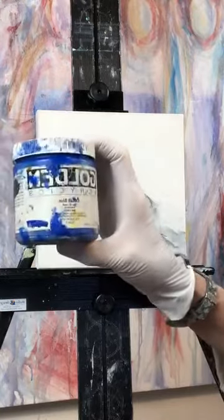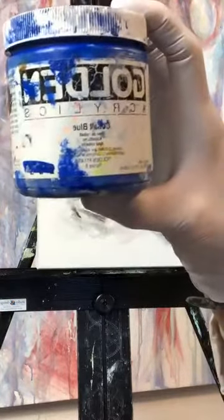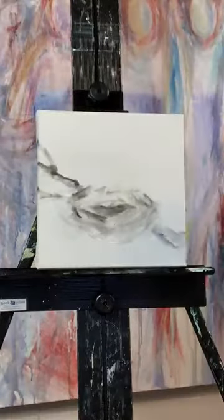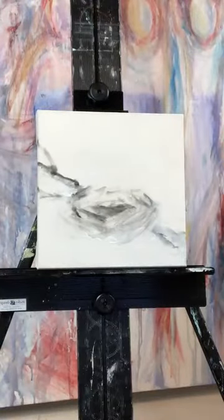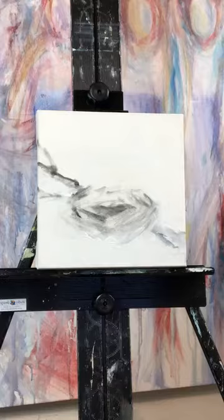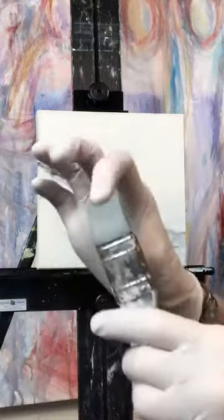I'm just getting some cobalt blue onto my palette. It's hard to read that because it's a bit worn out, but cobalt blue. I hope that's coming through in the right direction and not backwards. So I'm putting that out on my small palette. And what I'm using, I should show you these. I don't know if you have been able to find these kind of paintbrushes, but I really enjoy them. They're rubberized brushes.